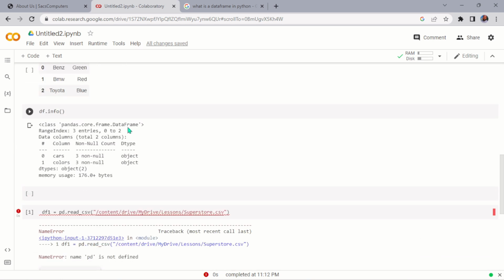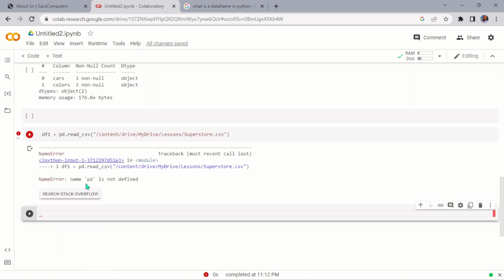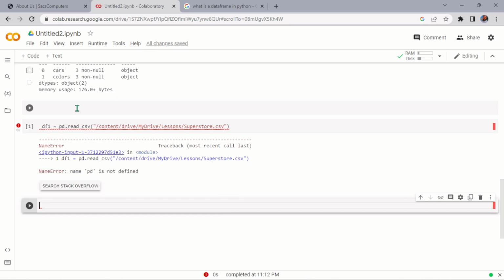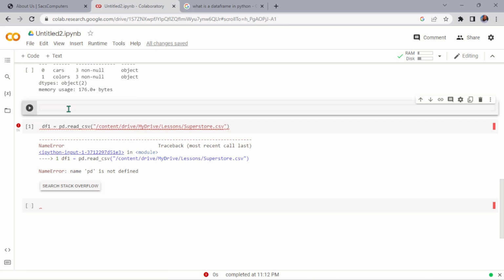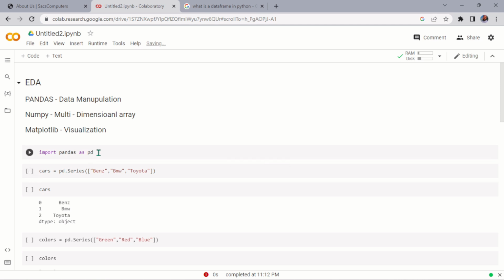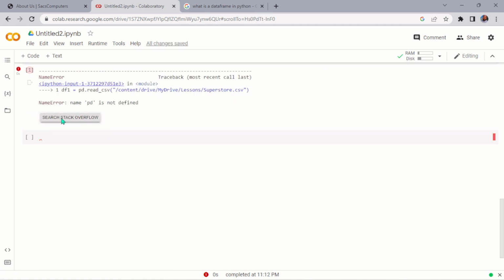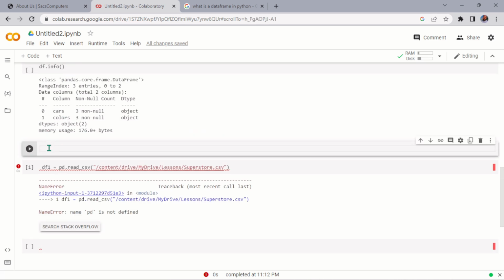The pd is not defined. This has already run. Okay, in order for me to go ahead and run all of those things from the beginning, let's just copy it and run it down here. The runtime was over. So that's one thing about Jupyter Notebook. Anytime the runtime is over, you have to rerun it again.